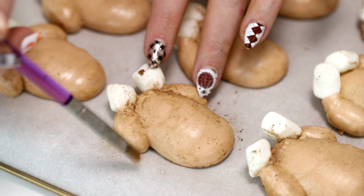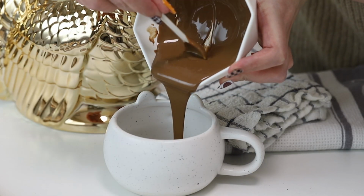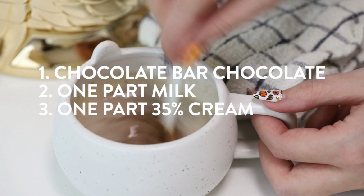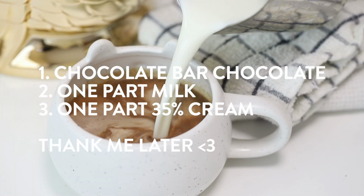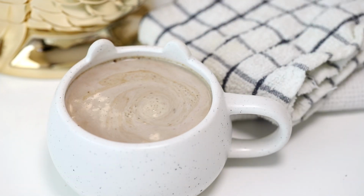My favorite way of serving these is with hot chocolate. Pause, this is so important. It will change your life. When you're making hot chocolate, use chocolate from a chocolate bar and use half milk, half cream. It is so much better than just using regular milk. But this was not the fun tip that I hinted about at the beginning of the video.